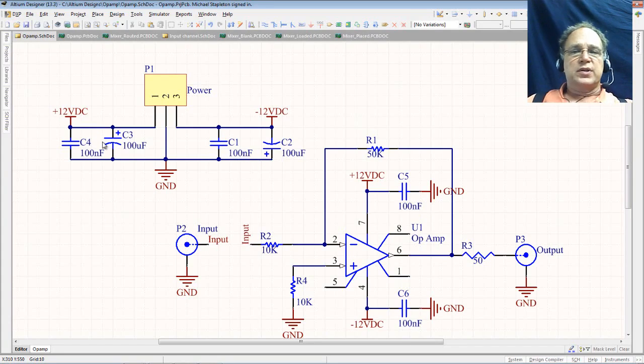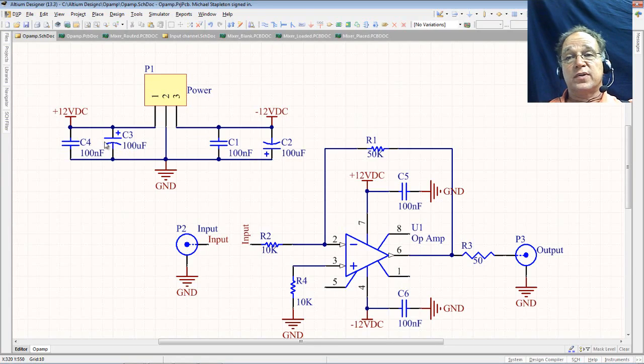One of the biggest reasons we do this is, first of all, my power supply connections, I have no guarantee where my power is coming from. I don't know if it's clean. I don't know how long the wire is that feeds this. So I'm going to put a big capacitor here because this large 100 microfarad capacitor can store a large charge.